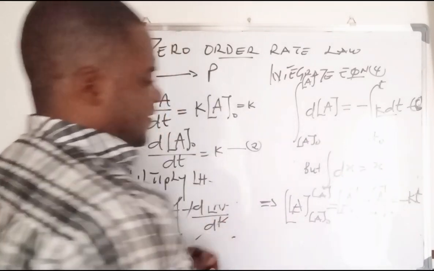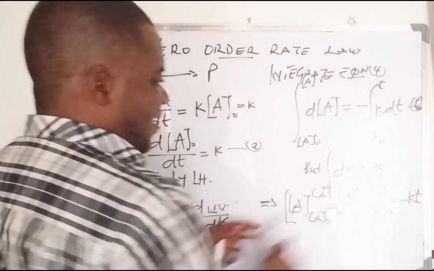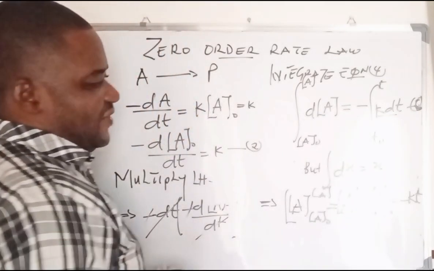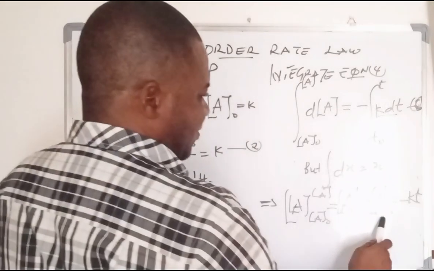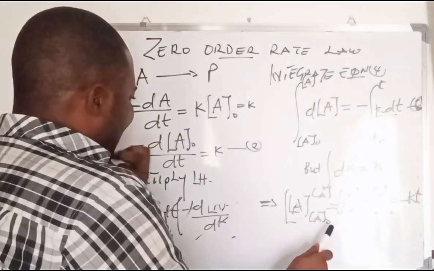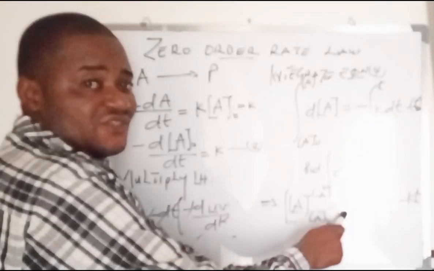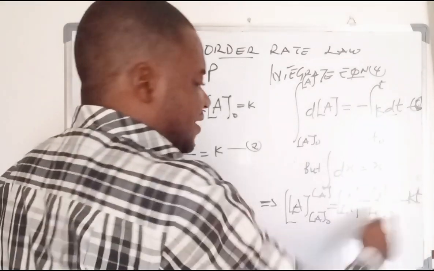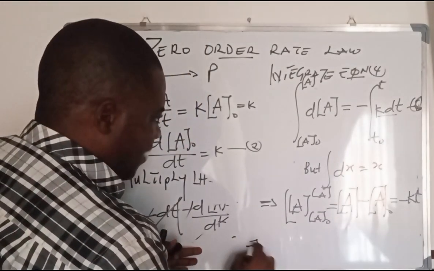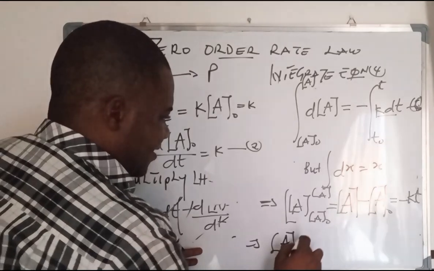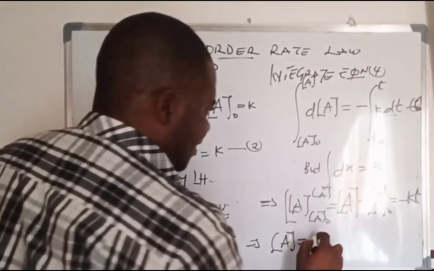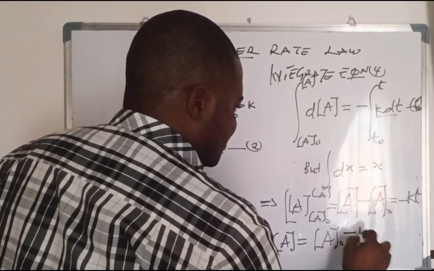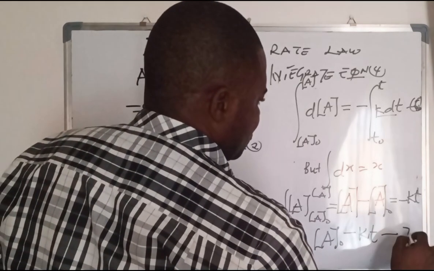Now at this point, we can basically rewrite equation 6. To rewrite equation 6 means that we are going to concentrate on the concentration of the reactant while we pull the zero order to the right hand side. Now this means that we can also have A is equal to plus A0 minus kt. And this is our equation 7.